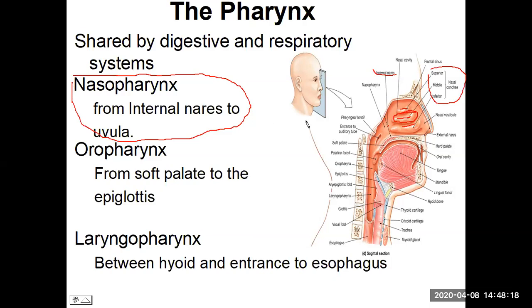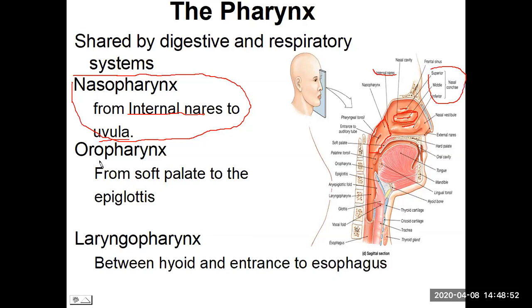The pharynx itself is used, of course, for breathing as we're describing, as well as later on we'll discuss the digestive system as we're swallowing and consuming food and liquids. So it has a dual purpose overall. The nasopharynx, however, is only used for breathing as part of the respiratory system and spanning from the internal nares to the uvula. And we could go ahead and just box this in here. So from the internal nares to the uvula, we have the first section of the nasopharynx.